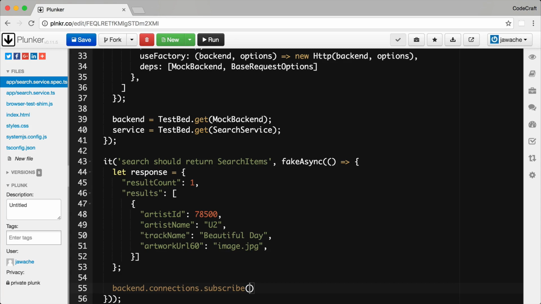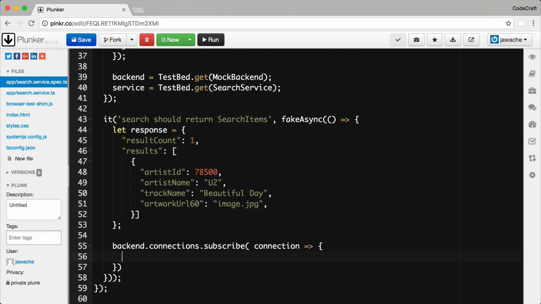And because we're subscribing to it, we can get a reference to that connection. So let's do that. And every time we get a connection, I want to tell it to respond with a mock response. So we do connection.mockRespond(new Response.